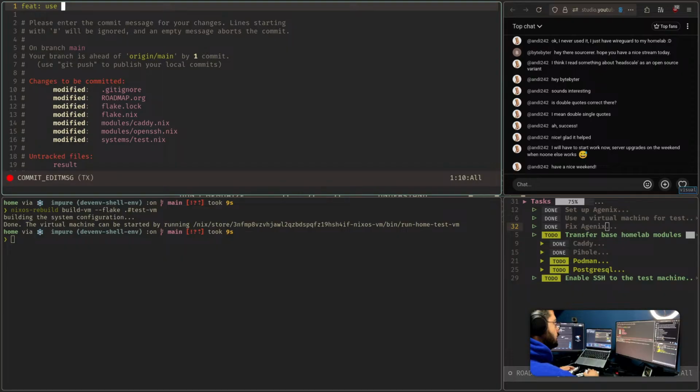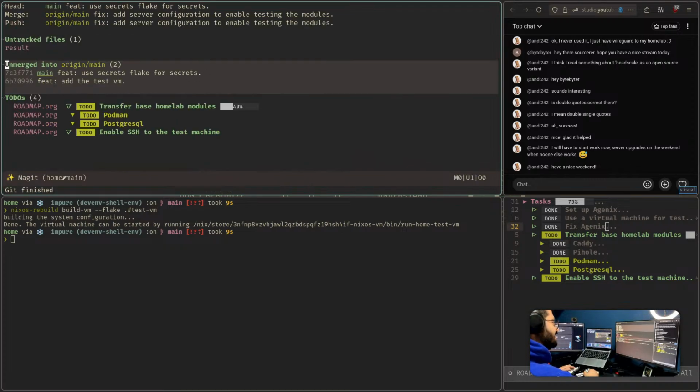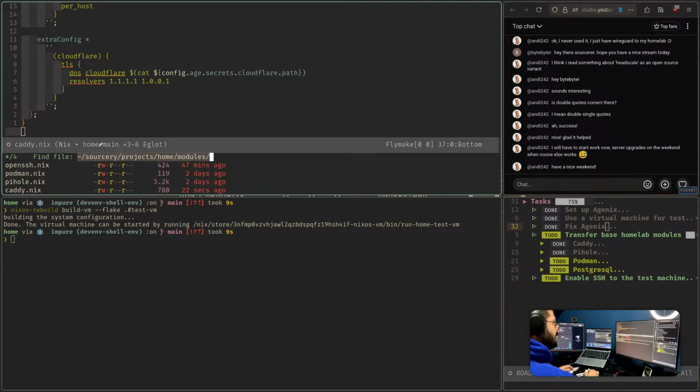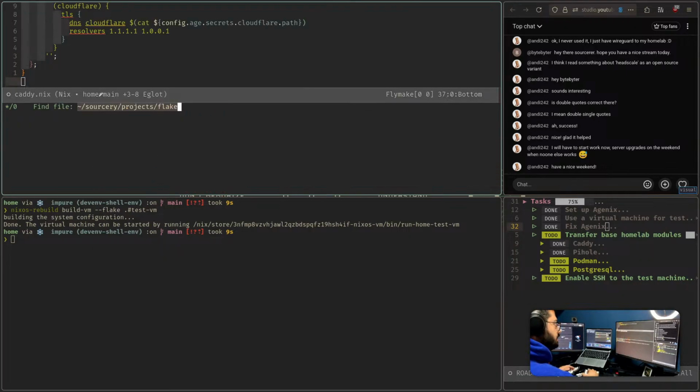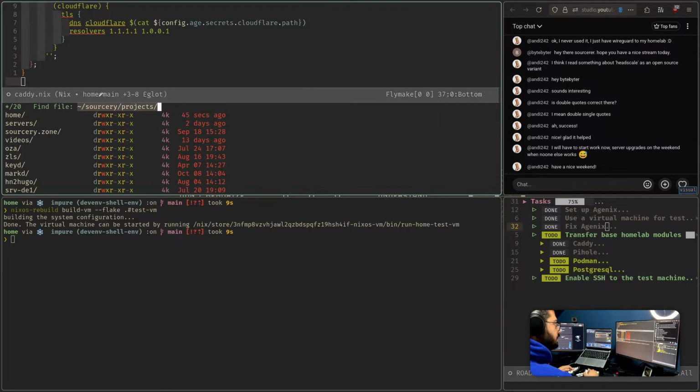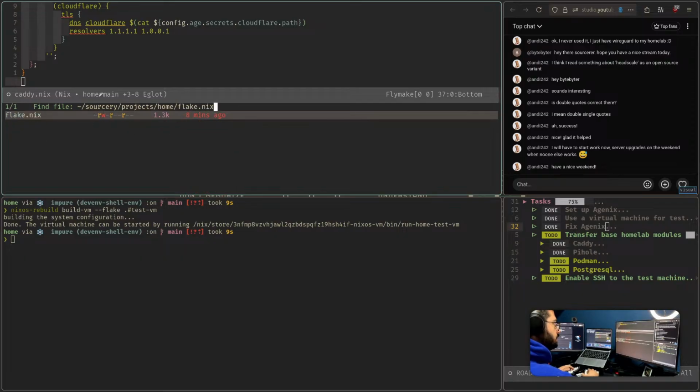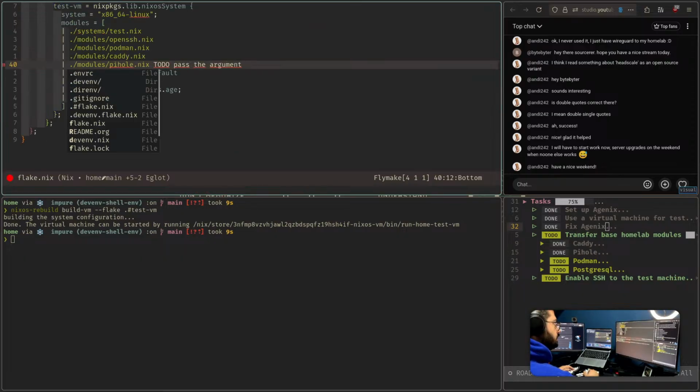It uses secrets flake for secrets, and then in the main flake, home flake, I want to enable this again.